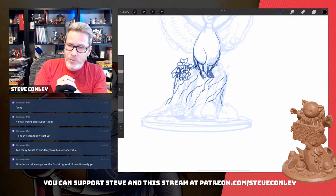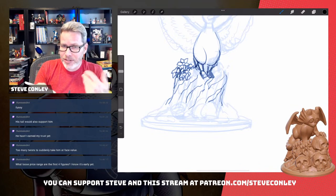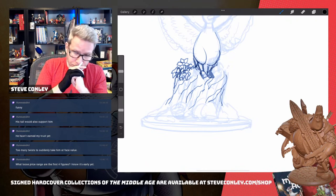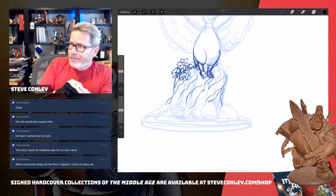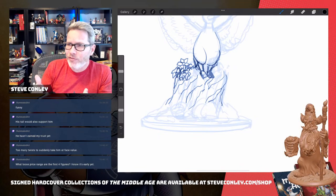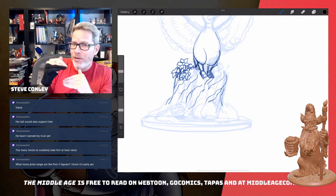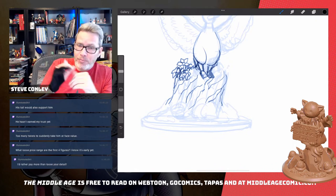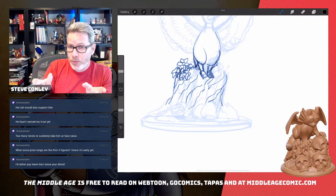One beautiful bit of advice I got from one group of gamers was that the models are unique. The models are different than everybody. You know, this doesn't look like what Games Workshop is doing or what Reaper Miniatures or Wizards of the Coast. They look like my characters. They look silly. There's kind of a bounciness to them that's not what people are looking for in their minis, necessarily. So, if I'm going to do my own thing, if they're a little bit larger, isn't that fine? So that's kind of what I'm thinking about. But the prices right now, I want to do Quimp as a standalone figure. So if people just want to get Quimp by himself, I think it would be like $20.